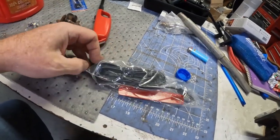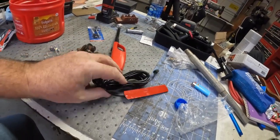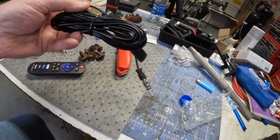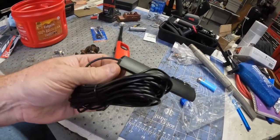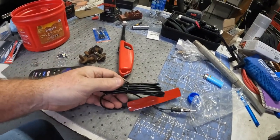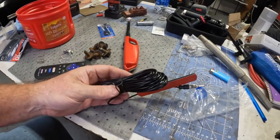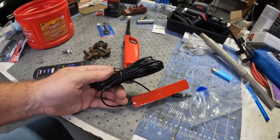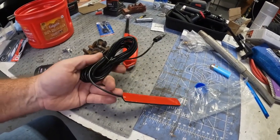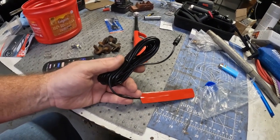Here's the little kit. It's just an antenna wire. And this goes on the inside and sticks on the inside of the windshield right above the mirror. And this acts as your radio antenna. Now, I'm not sure how wonderful this is going to be. It's just something cheap I got off Amazon, but they're supposed to work. The reviews were good on it, so I'm going to try to put this thing in and fish it around and see if the radio works.